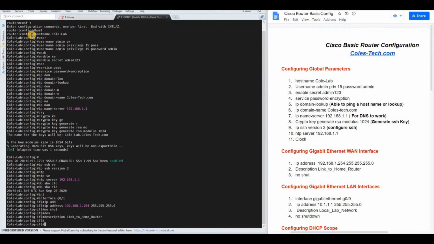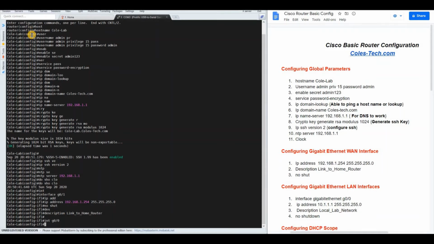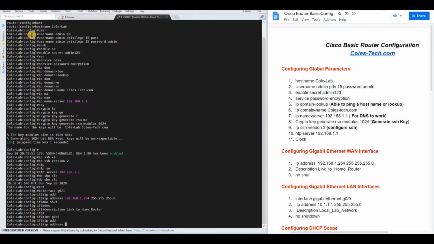Alrighty, so now let's jump into our LAN interface that our laptop is going to be connected to. Let's configure that interface. Alrighty, we're using 10.1.1.1 with a /24 on this G0/0. So let's configure that IP.